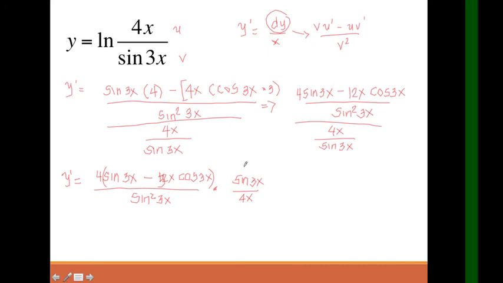And then, dito naman sa ibaba, pwede nating i-cancel kasi this is equivalent to 2. Ibig sabihin, dalawang sine 3x yan. So, pwede kong i-cancel ito para ma-cancel ko yung buong yon. Okay? So, ito maka-cancel din at maka-cancel din yung 4. So, ang matitira nating answer is equal to sine 3x minus 3x na 3x cosine 3x.